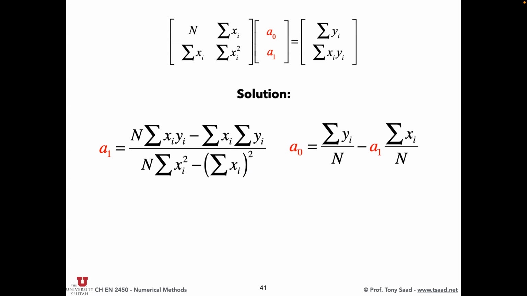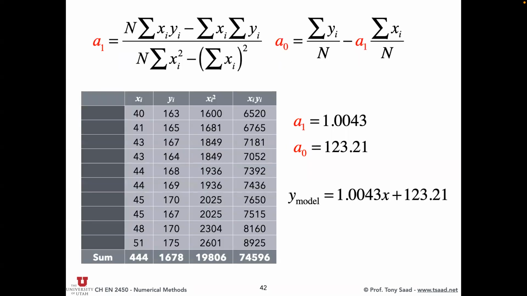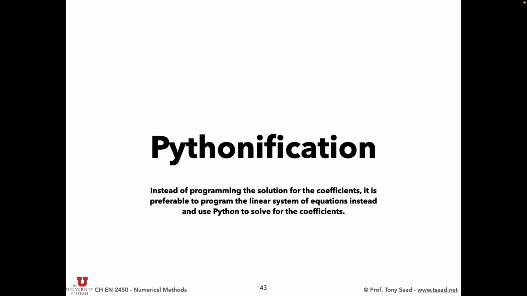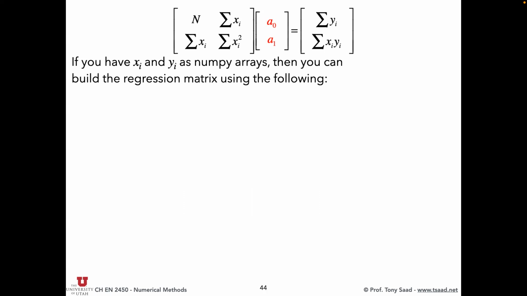So this is given to you more out of rigor and closure, and you can know that this is what the coefficients look like. But really what I care about is that system of equations up there, because that is more generic, more powerful than just a specific answer over here. All right, so now let's do some Python activity. Instead of programming those formulas, it's preferable to program the system of equations and use Python to solve for the coefficients. So how do we do this?